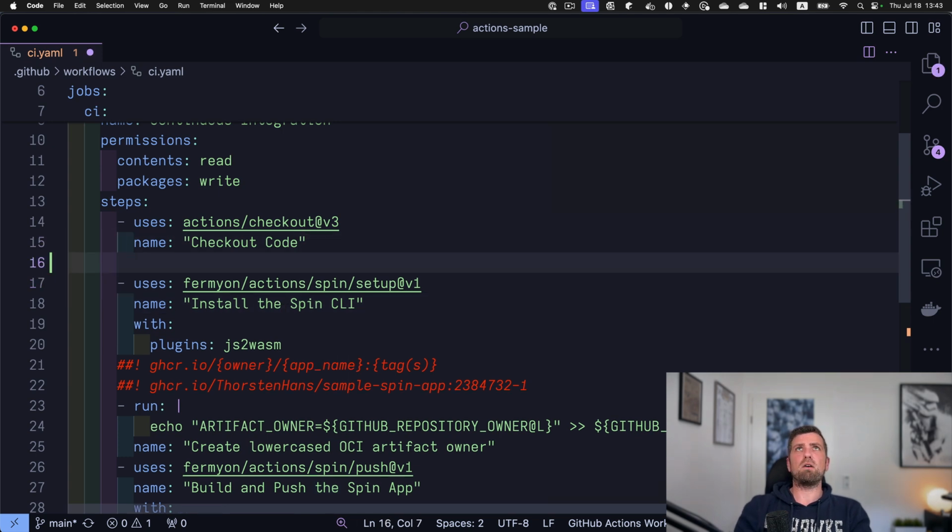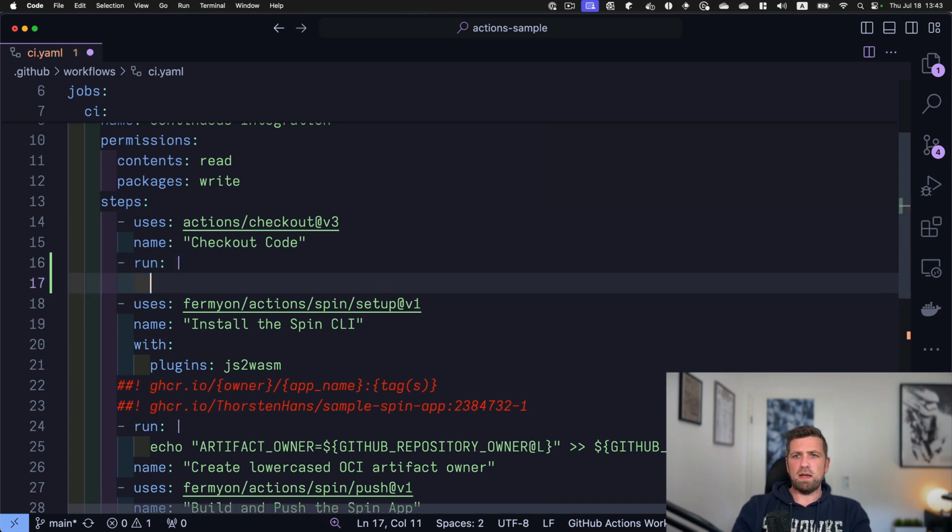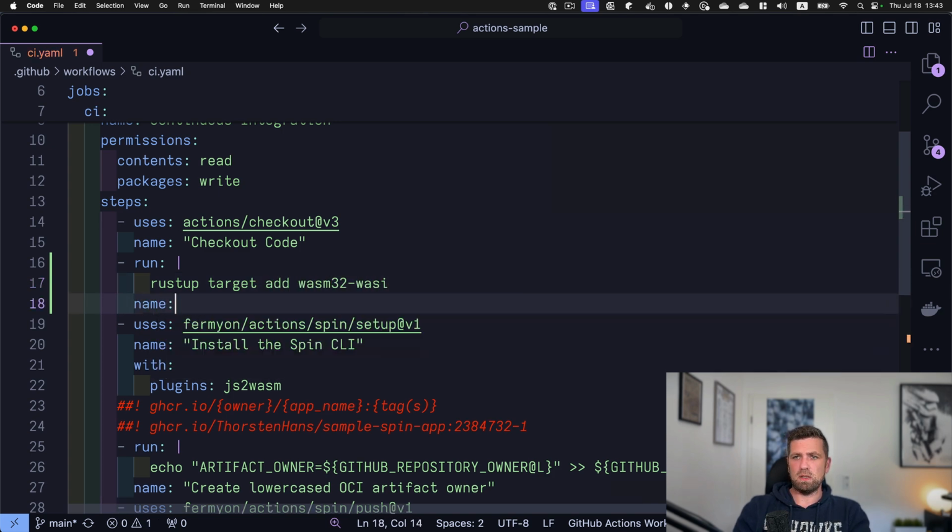So there are actions available created by the community, but adding the wasm32-wasi target is as easy as executing rustup target add wasm32-wasi and provide a name. Add the wasm32-wasi target to the Rust installation.